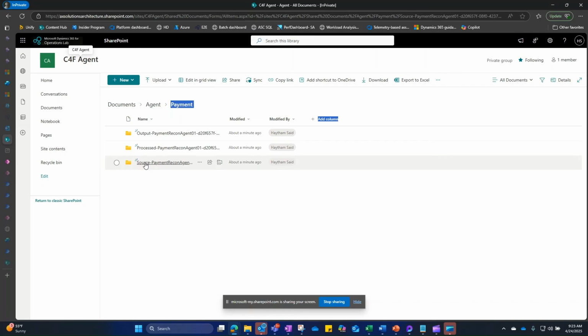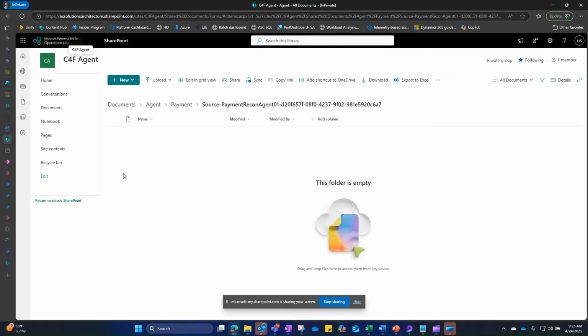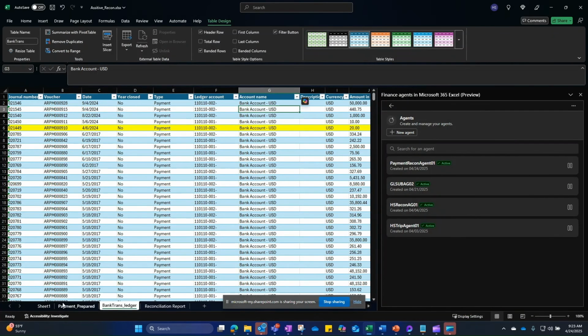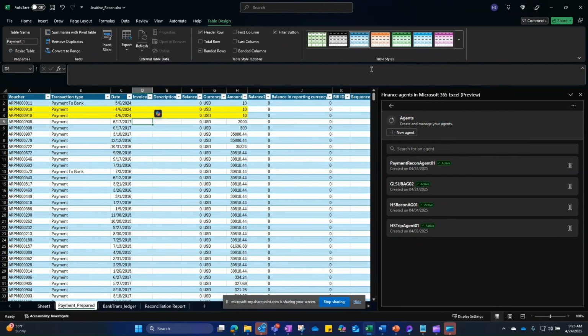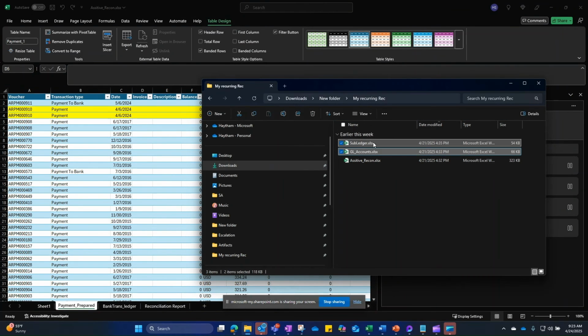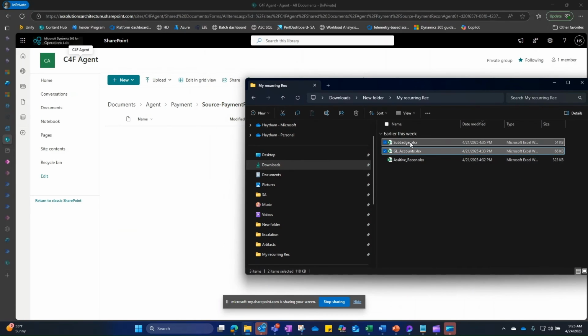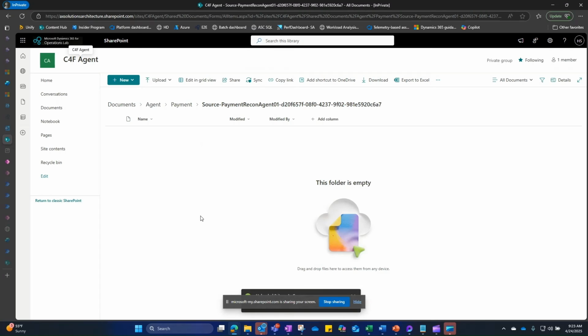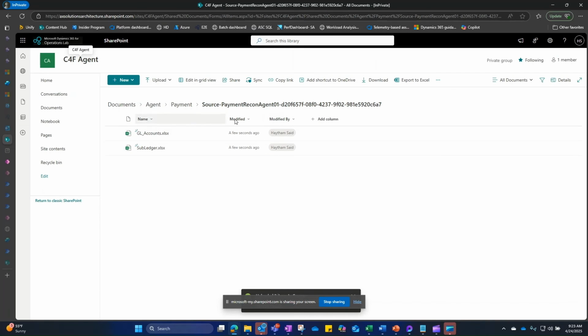So basically, I'm going to click on this folder. And as I mentioned, in my scenario of the assistive reconciliation, I have my 2 sheets in the same workbook. So what I did, I saved both of them into 2 different Excel files. So I'm going to go back to my folder, upload my files, and this is where the powerful tools of Power Automate and the whole ecosystem come in, you can create your own flow that will pick up and automate those files.